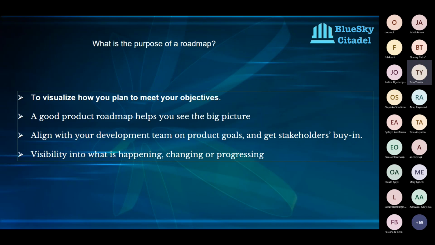So even when you put together a product roadmap, as a BA and as a Scrum Master, if you find yourself in a situation where you're tasked with putting together a product roadmap, you want to make sure that you're not just going into your little silo cabin and doing it all by yourself and presenting it to the stakeholders. You want to make sure that it's something that is visible to the team as well.